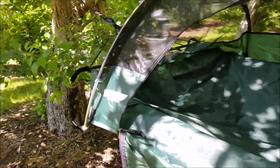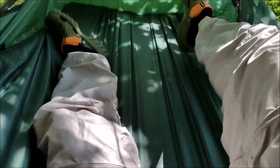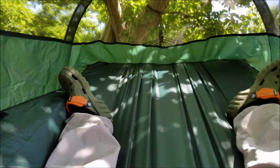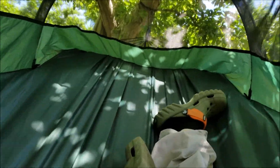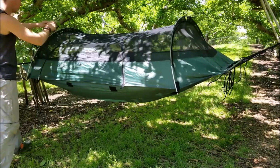Here's what it looks like with the Rainfly on the inside. It definitely breathes as well, so you've got some good exhaust ports on the end. Now let's see what it looks like to sit down in first person. It's very easy to get into this puppy. It's not bad at all. Again, the stability issues, I really don't think, if you're being a normal human being, you won't have any problems. You would have to be being careless, in my opinion, to flip this thing in any way. And lots of different positions that you can get in as well. It does have a really nice flat hang.